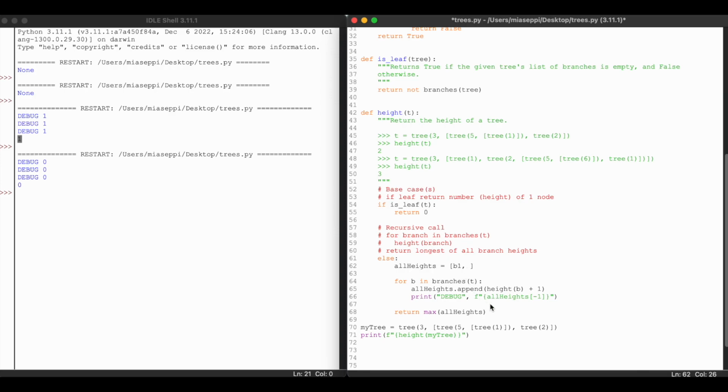So if I have branch 1, branch 2, branch 3, dot dot dot, these numbers are going to be the height of those specific paths coming off the very first node.